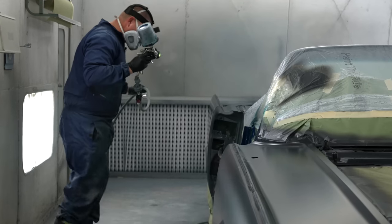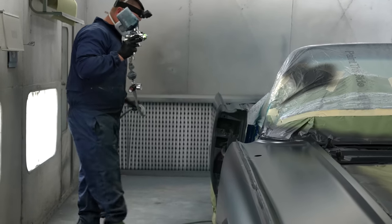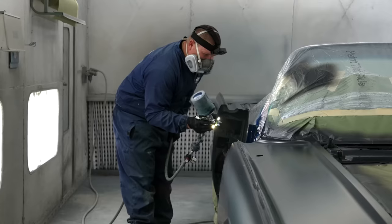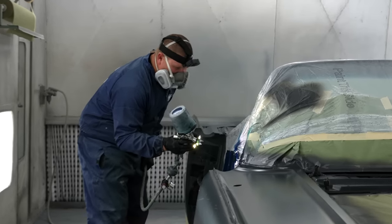Waterborne paint is a lot runnier than what most are used to. If you're a solvent guy, take your time, learn the product. It is different, but I do like it a lot better.